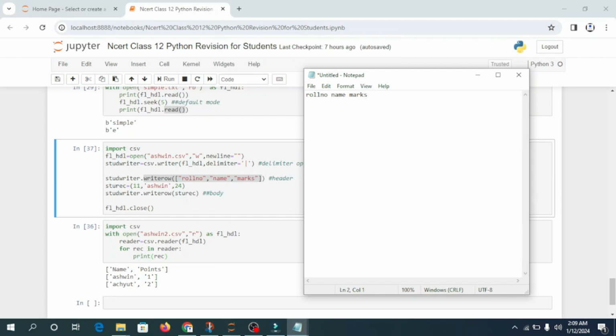The rows from the second row will be the body, like 11, comma. It's not comma. The delimiter is the pipe symbol, so it will be like this: 11.